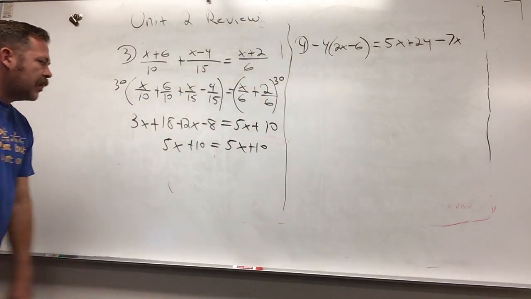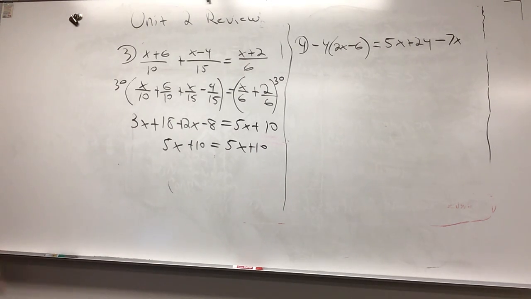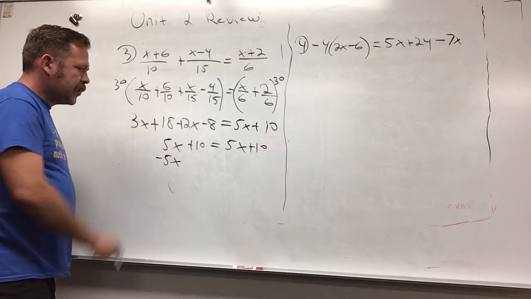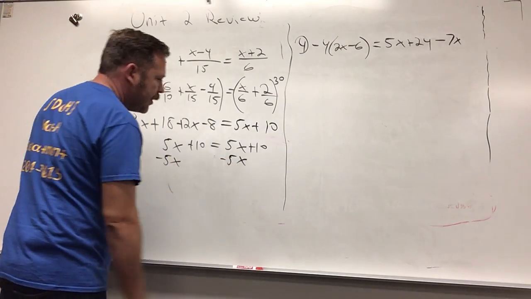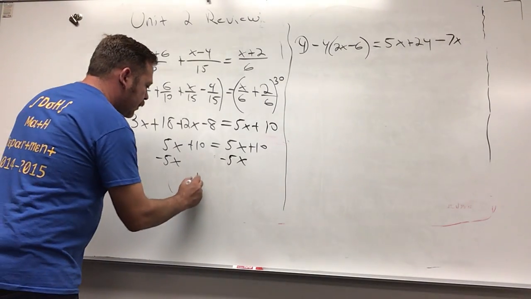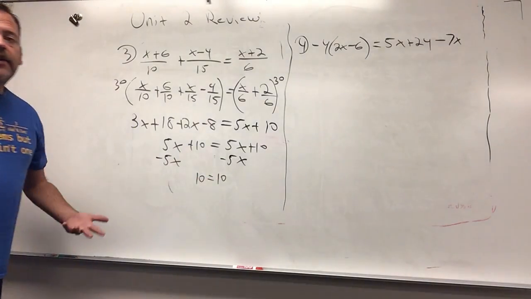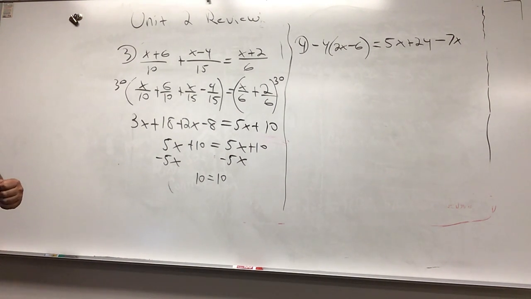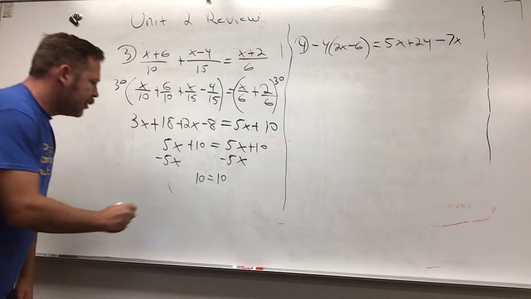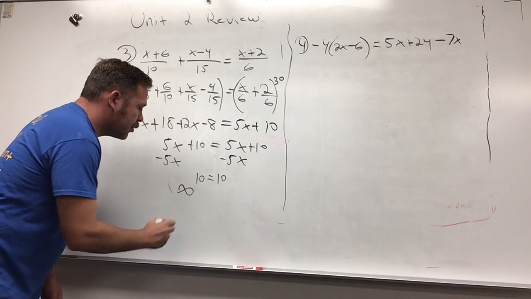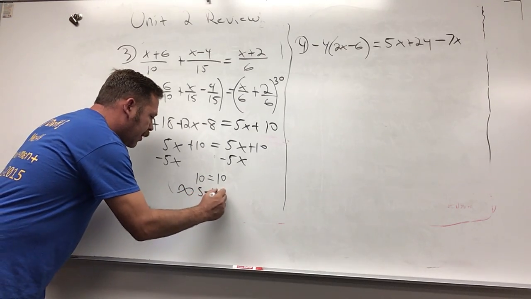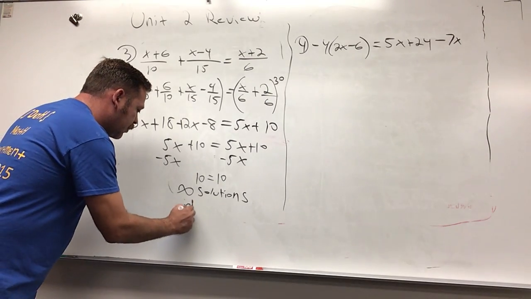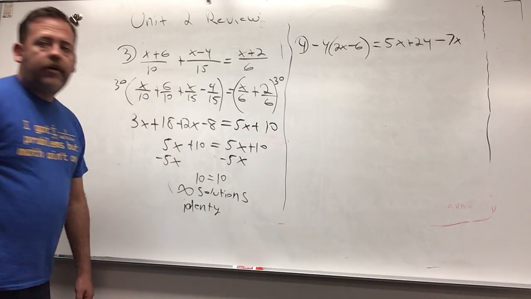So some of you can already tell what this is going to be, right? We got the same thing equals the same thing. And when we try to get rid of the 5x on the left, well, it gets rid of the 5x on the right as well. And I'm left with 10 equals 10. And that's a true statement. And we can't find a specific solution for x. So there's infinite solutions. In this case, all real numbers are solutions. And we call this an identity. Study those words, right? So you don't forget, okay?